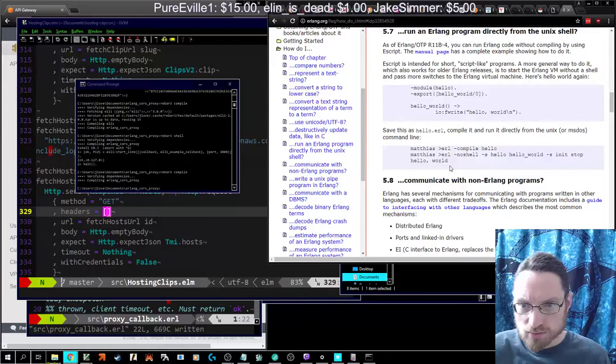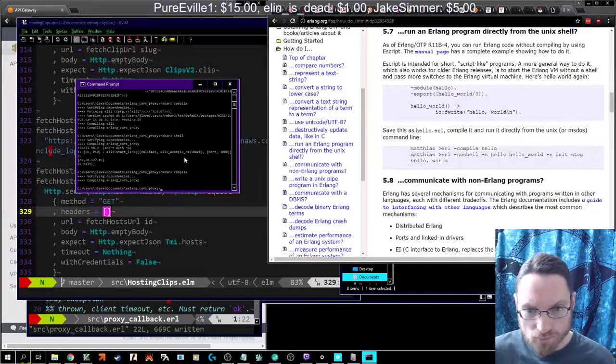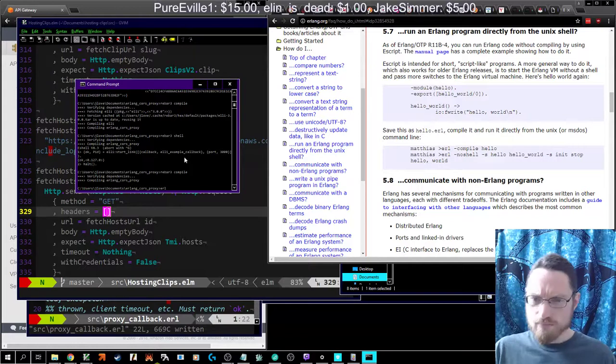Compile. Right, because Erlang compiles to Beam, so it's a virtual machine. So it would be erl. Module hello, export hello world.